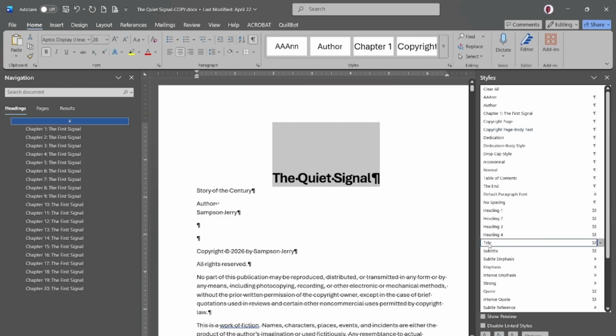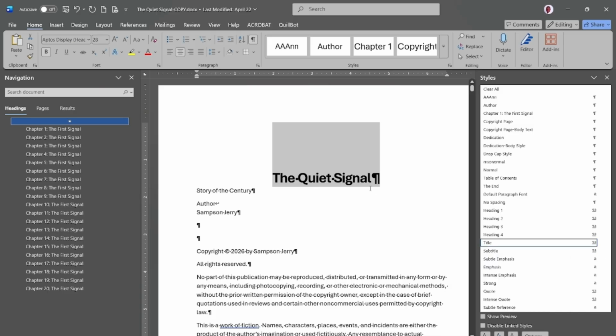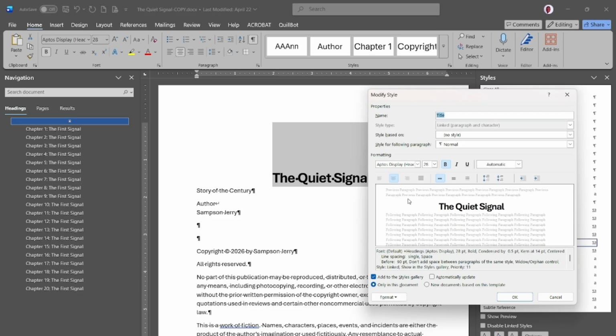The title is already there because normally when you open Microsoft Word, the title is there by default, and the subtitle is also there by default. So you click on it and click modify. You can give it any style and font you want, but in my own case, I've changed the font and the styles because the default font size wasn't what I wanted.